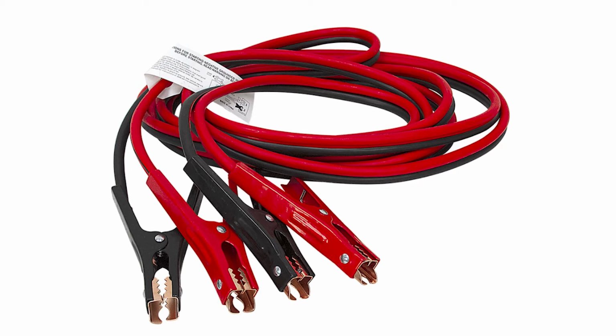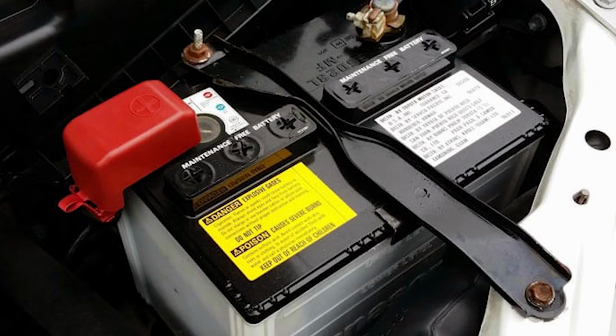Today we will be using battery jumper cables and another vehicle to properly jumpstart a dead vehicle and get it up and running again. When jumpstarting a vehicle, we will want to use a vehicle with the same voltage battery as the car being jumpstarted. Most light and medium vehicles' batteries are 12.6 volts. If you are unsure or dealing with vehicles with different voltages, refer to your vehicle's owner's manual for details. Without further ado, let's get started.